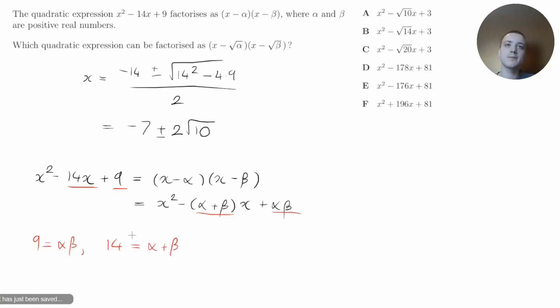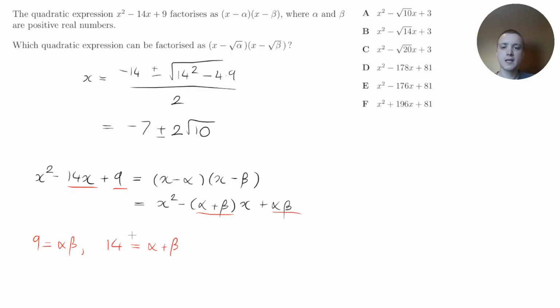So at this point, you might be tempted to solve these equations simultaneously. But what you'll find if you eliminate one of these variables is that these equations are describing the roots of this quadratic. So in fact, when you try to eliminate a variable, you're just going to end up with the same quadratic. It's just going to be in terms of alpha or beta instead. So we'll be back where we started. But there is some other stuff we can try.